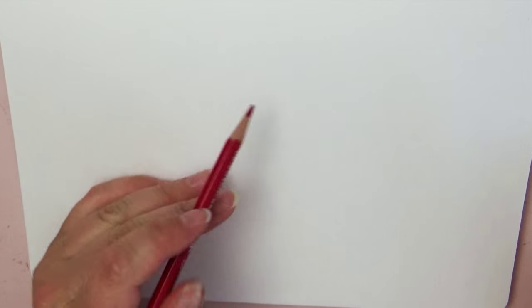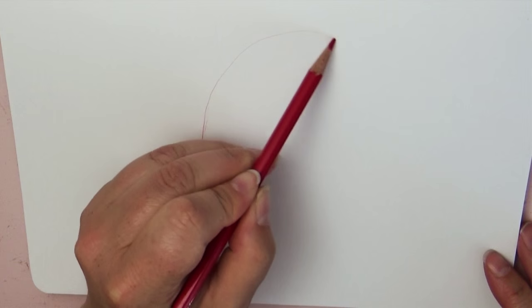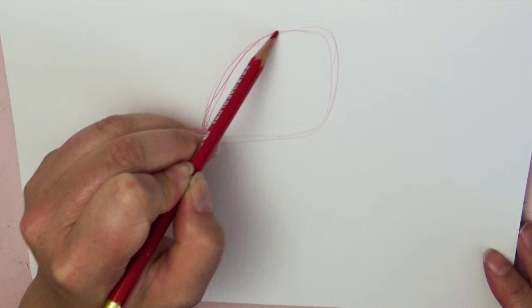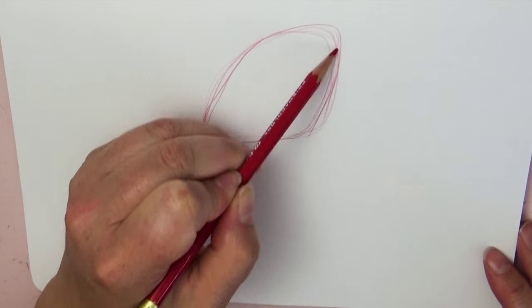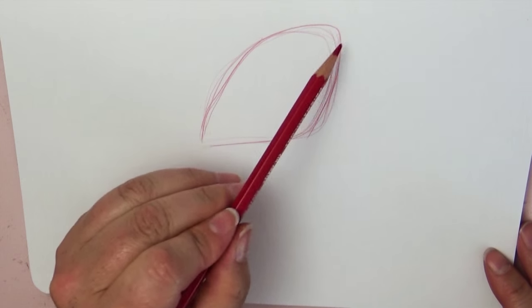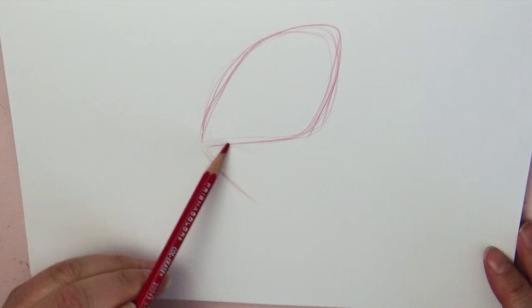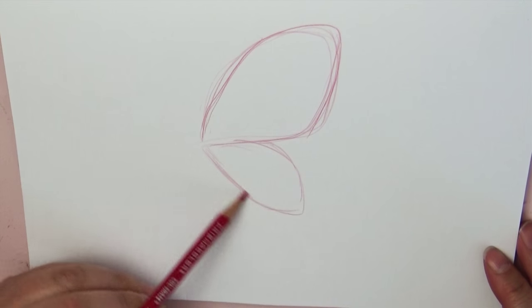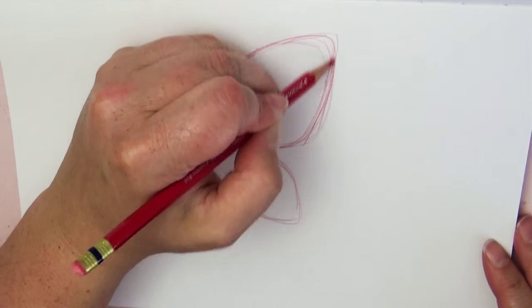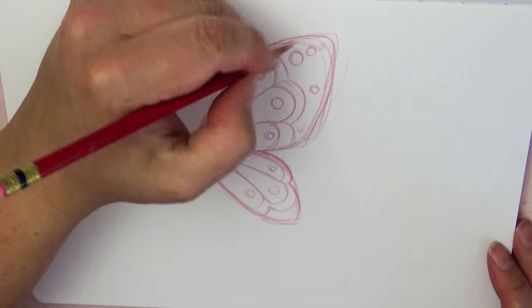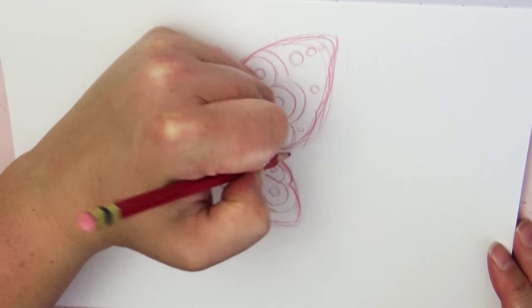Maybe you don't want such a scary type of wing. Maybe you'd want more of a fantasy wing that's a little bit more flighty and light and not as ominously scary. Let's try a butterfly wing. So for a butterfly wing we're going to make kind of a teardrop shape that comes down. So it's going to arch up and then as it's coming down it's going to kind of block out just a little bit. So it's like a teardrop shape that's sagging at the bottom. And then at the bottom part again another teardrop shape that comes out from the wing and connects in. This is a basic butterfly wing design there. And again you could then put in whatever kind of patterns you wanted in here.